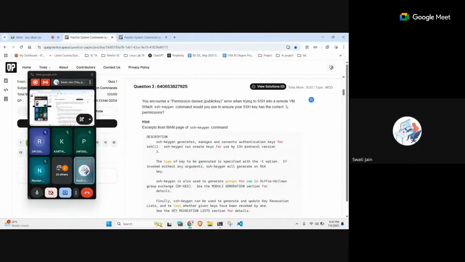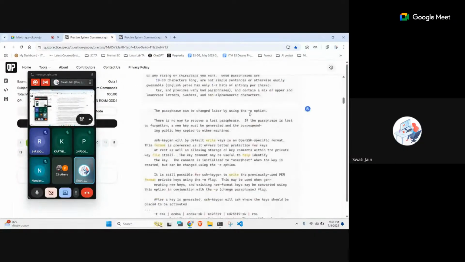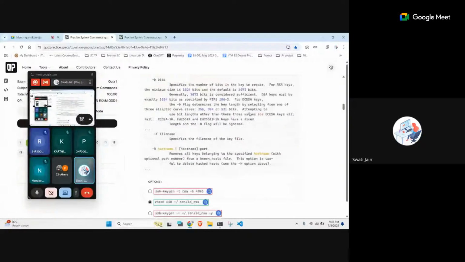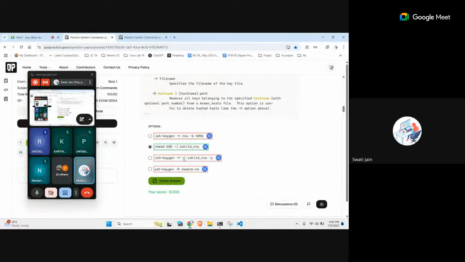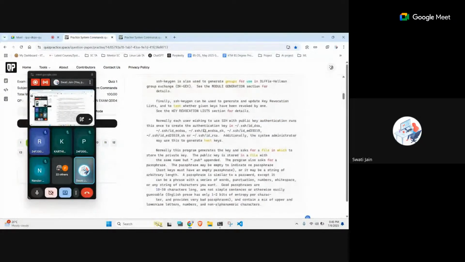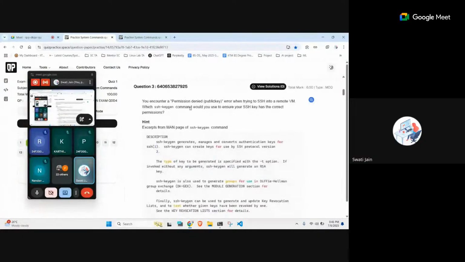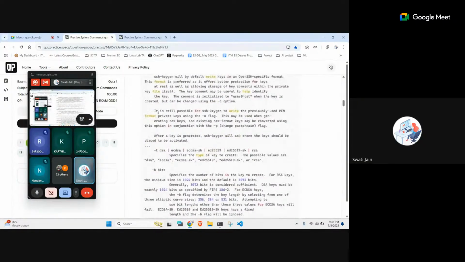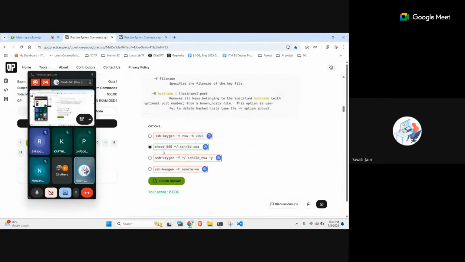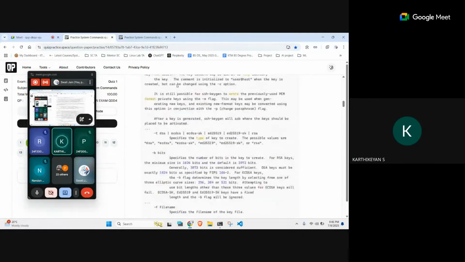You see, I've gotten a permission denied, and which SSH keygen would you use? Okay, I've read this. If I directly know the answers, I would not read this. But let's say, what the basic question was asking is, you have been given a permission denied public key, and what should you do to fix it with respect to giving correct permissions to the SSH key. So the correct permissions you immediately get, you have to use the chmod. There's no need of reading whatever it was about. But the question is telling which SSH keygen command, right?